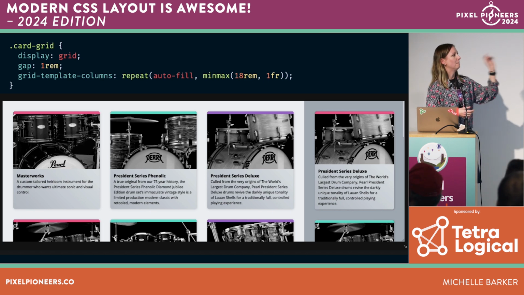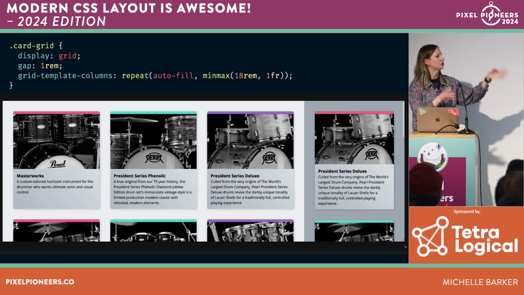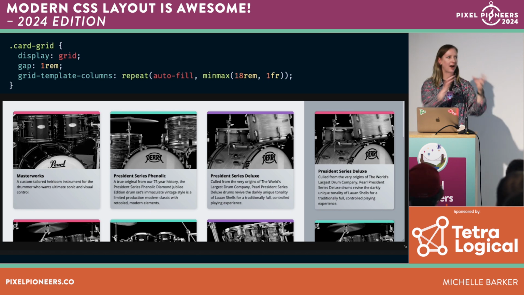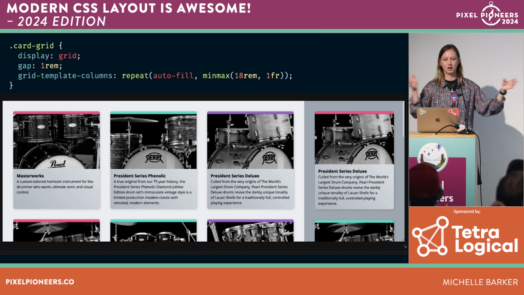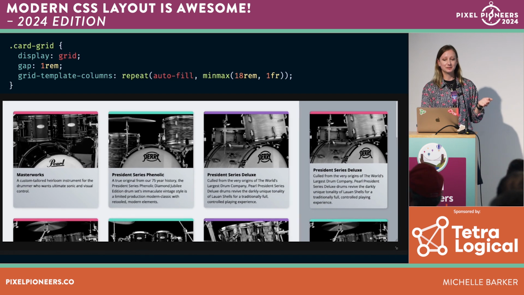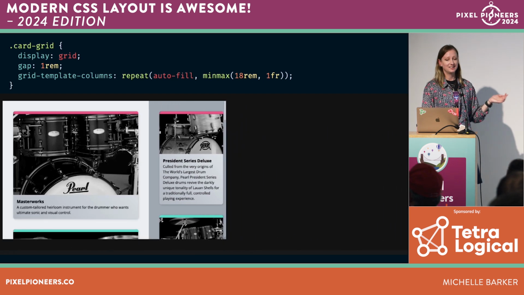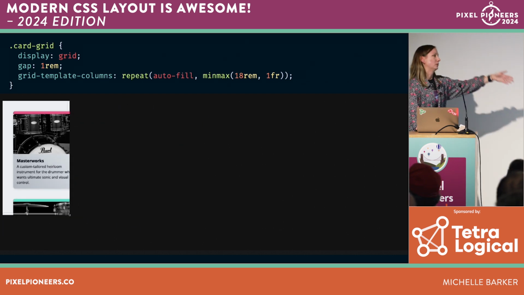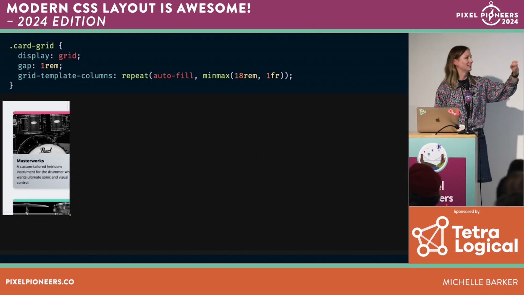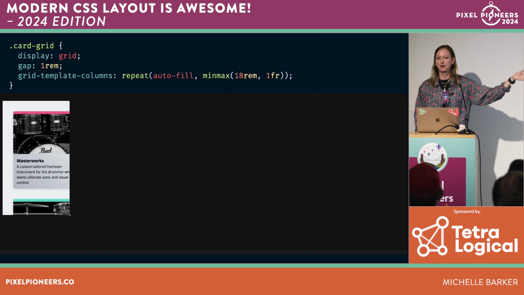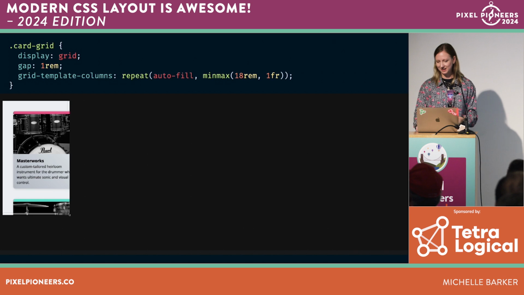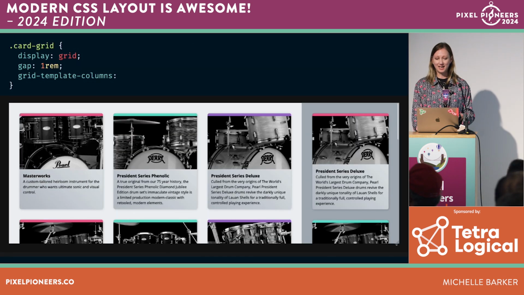So we're saying it needs to be a minimum of 18 rems wide for each column and a maximum of 1fr. An fr is a fraction unit, a fraction of our grid width. So now we have a responsive grid. Let's resize the browser and make sure that works. Yep, great, all the way down. Oh, okay, when we get down to super narrow sizes, our card is going to overflow because it needs to be a minimum of 18 rems. So instead, let's try that again.